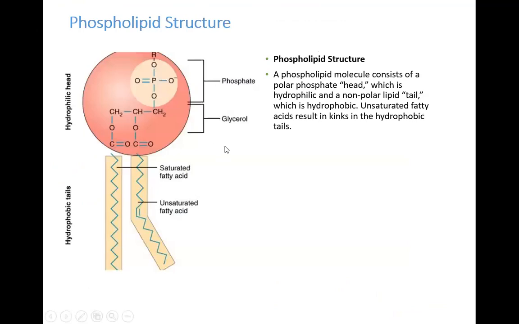This is what the phospholipid looks like. It's a much better drawing than mine. The phospholipid, the big round pink structure, is the phosphate. I don't know if phosphates are pink, but in this case they are. We've taken off the third fatty acid chain to make a phospholipid. We attach the phosphate in place of that. That leaves you the two fatty acid tails.